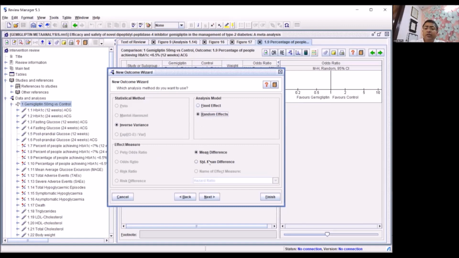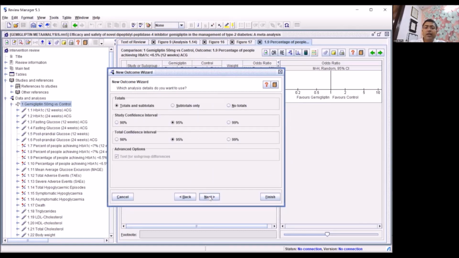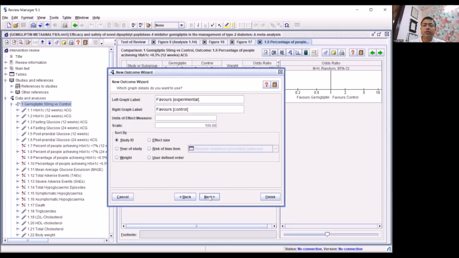We are looking at the mean difference of HbA1c, which is perfectly fine. We are going to enter the mean values. And we are looking at the 95% confidence interval because that's how most of the medical literature is reported. You may choose to do a 90% or 99% confidence interval, but since all the RCTs have the data in terms of 95% CI, we do a 95% CI in our meta-analysis also.